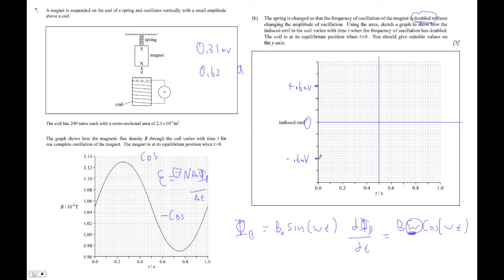And then let's see, it's a minus cosine. This is going to be terrible, right? So it's got to be a little bit more. So 0.62. Let's see, each one of these would then be, oh geez, I can't even figure it out. But you just draw it, right? It's going to be a little bit more than that, right? So it's going to go up. I'm so sorry. And then it's going to go down like that, right? So this is negative cosine, then up and down like that, right?